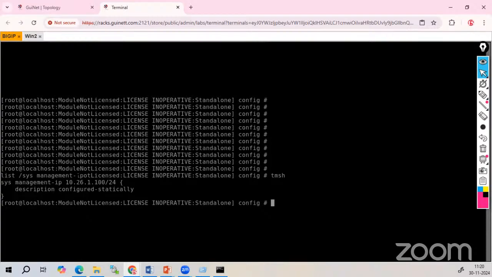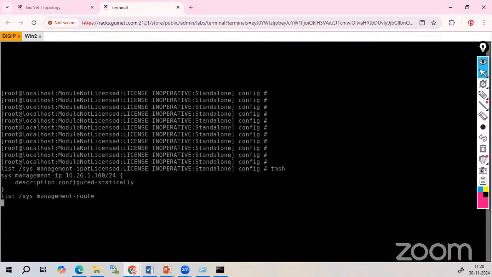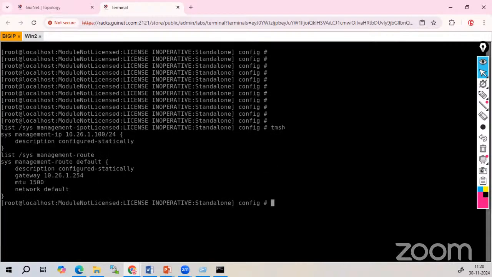Yes. And I want to check other things, so I want to check the route as well. What is the route we have? 254.